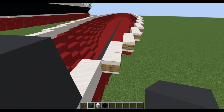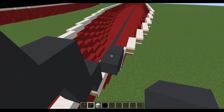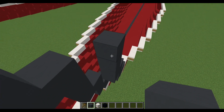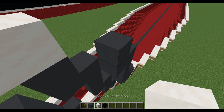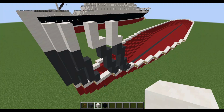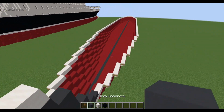On section 4 now. You want to go forward by 2, and then forward by 2 again, and then up 2, and then up 4, up 2, and then in white you want to go forward by 2, and then up 2. Okay, so now on to section 5.